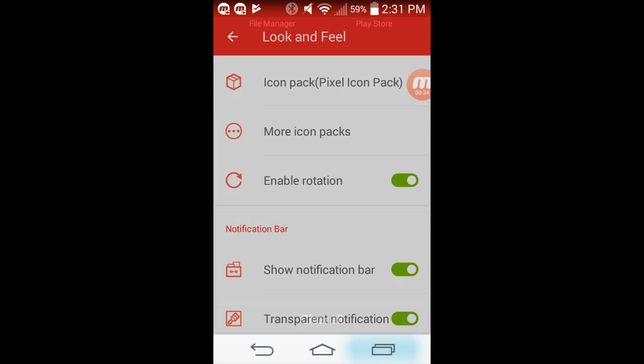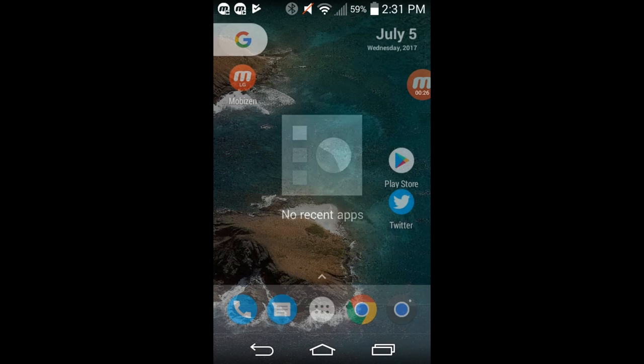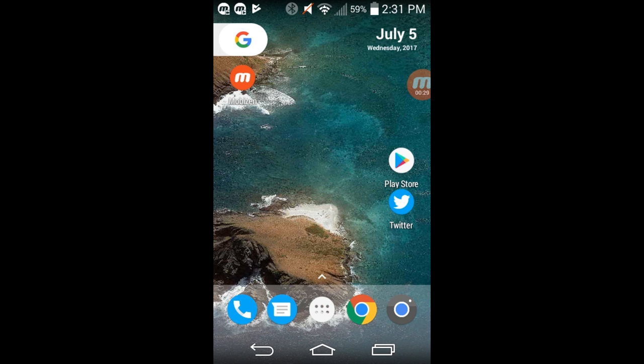Now go ahead and go back to your desktop, and there you go, your icons are now looking like the Google Pixel.